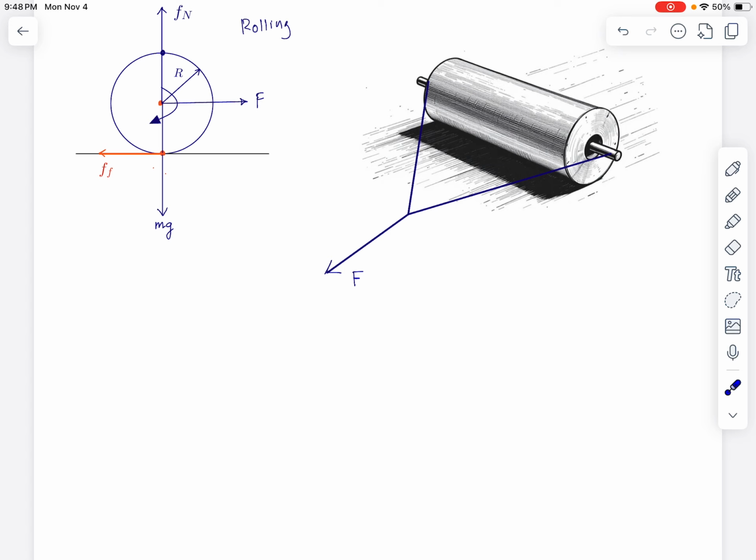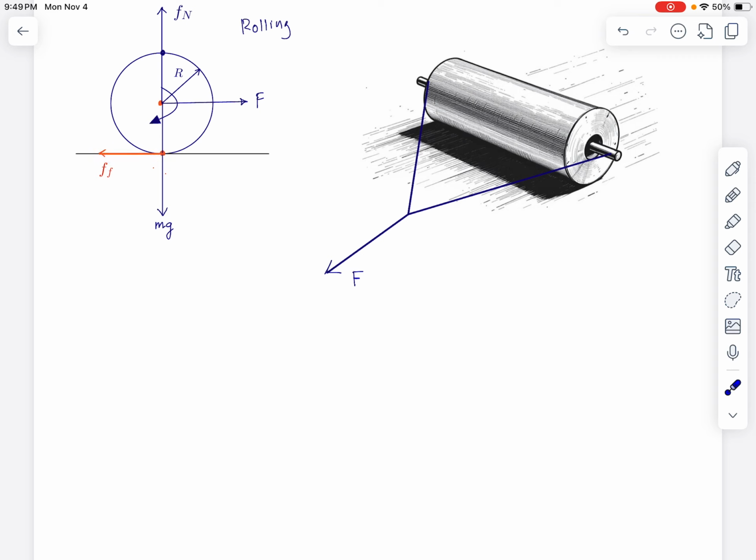So now the thing is, how is this rolling at all? What happens is that the force that's being applied goes through the center of mass, so it has no torque. The weight of the cylinder goes through the center of mass, acts downwards, and has no torque. The normal force acts upwards through the center of mass, and also has no torque. The only thing that has torque is the frictional force. The torque exerted by the frictional force is the frictional force times the radius r.